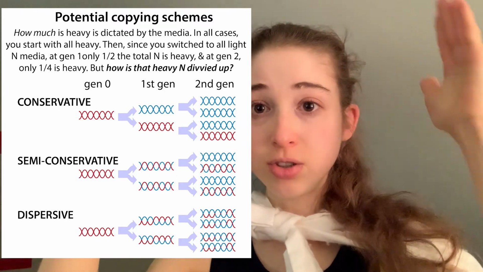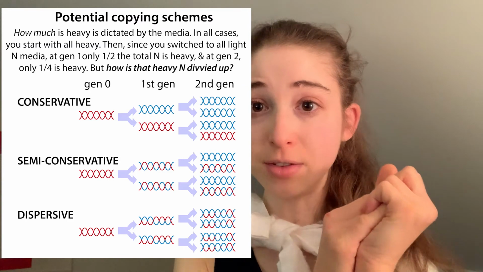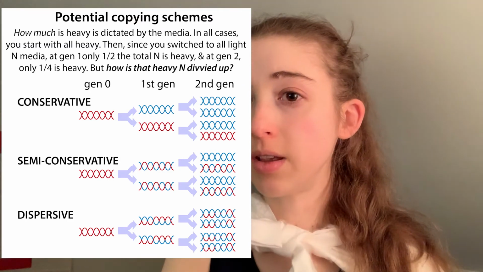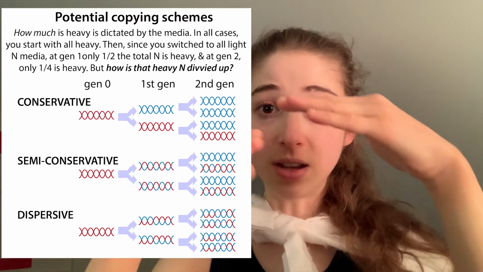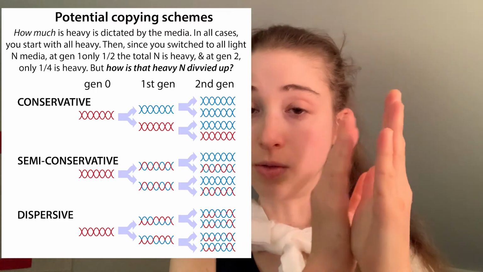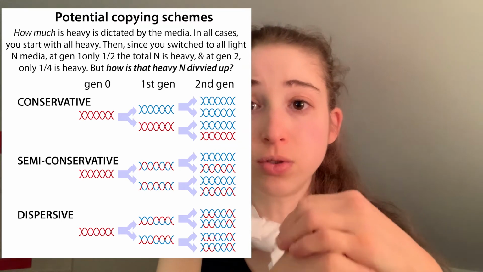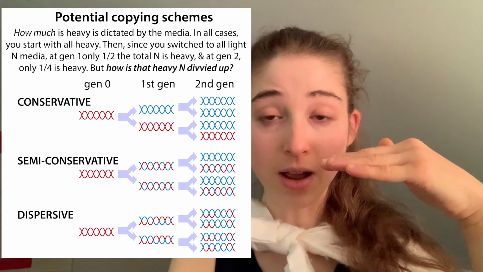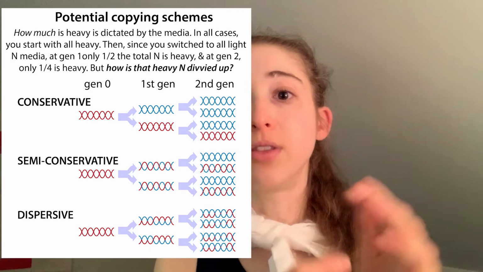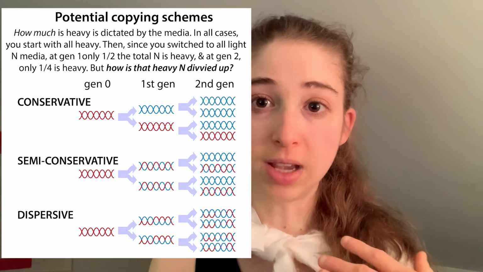Do you end up with the originals coming back together? Do you keep the originals together and then each of these new ones is being used as a template? Or do you keep one strand of the old and one strand of the new? So you have one highlighted, one non-highlighted, and then those will get used to make copies. So then those will get separated, and then each of those will be used to make a copy. Those will get separated, each of those will be used to make a copy.